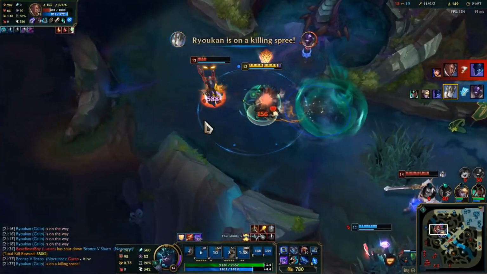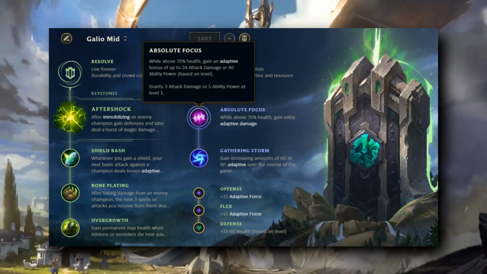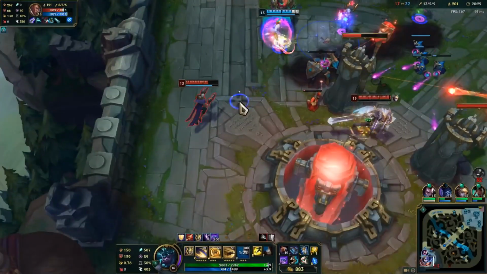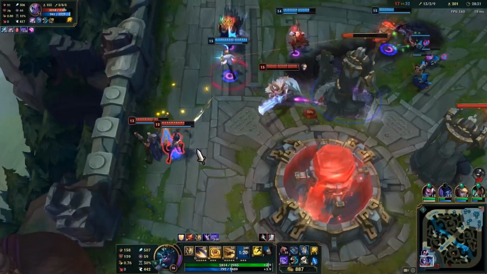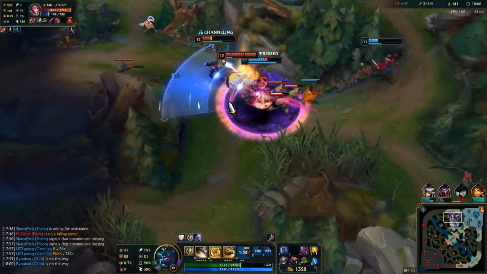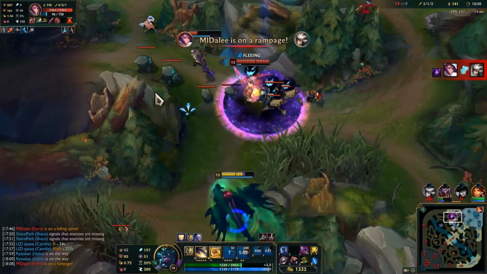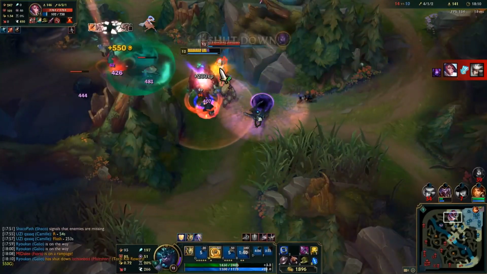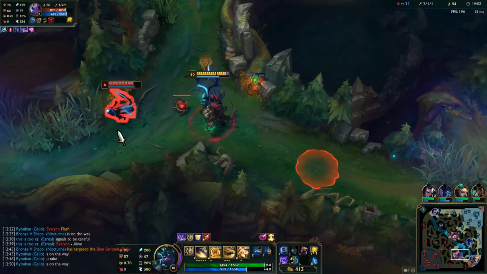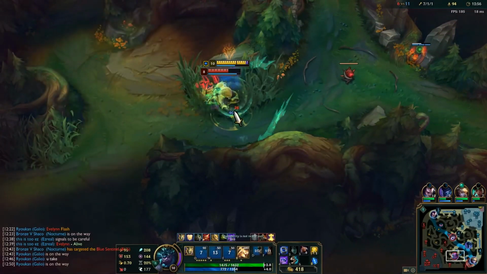Absolute Focus will do more damage when above 70% health. This is useful for poke, but once you go in deep, you'll more than likely be below 70% health. You'll actually ult in at full HP most times, so that damage is still really useful. Gathering Storm is the most consistent rune so far, guaranteeing AP every 10 minutes, scaling well into late game. Any AP we can stack on the specific build for Galio, the better.